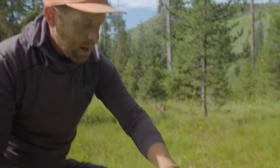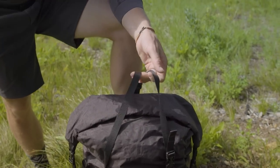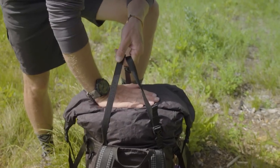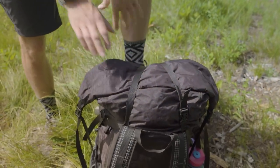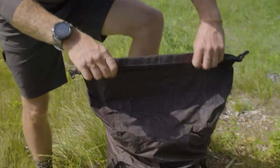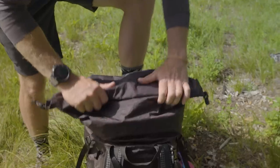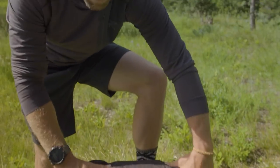Something I'm not used to is having this kind of overload point where, if you've got something bulky like a big foam sleeping pad or a big tent, a lot of people would carry bulky but hopefully lightweight things up there. That's not what I'm used to, but I actually kind of like it — and if you don't use that, you can just cinch it down. I also like that this backpack can mimic whatever you're doing: if you have a big mission, it can open up fairly large; if you don't have a lot in it, you can roll it down and even use it as a day pack, since it's so lightweight.